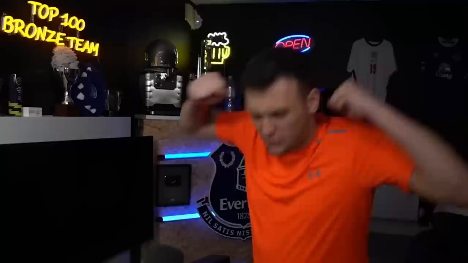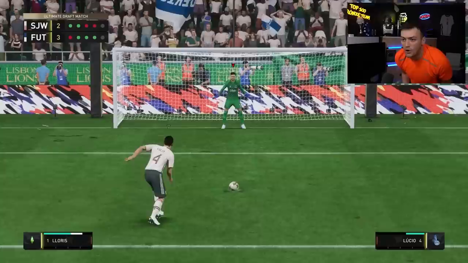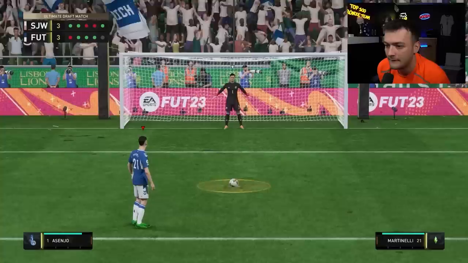Middle. Come on. Sadio Mane, please. Come on. Save it, Lloris. Save it, Lloris. It's been your draft. It's been your draft, Hugo. Oh, my God. I was going to go that way. I promise you I was going to go that way. Martinelli to win it. Vamos, carajo! Yes!